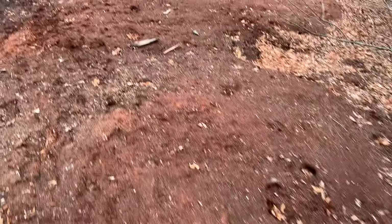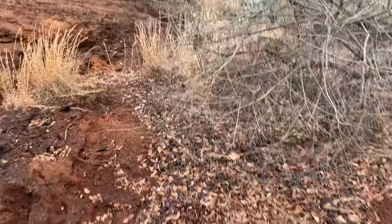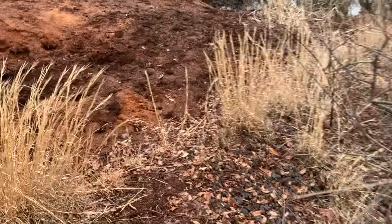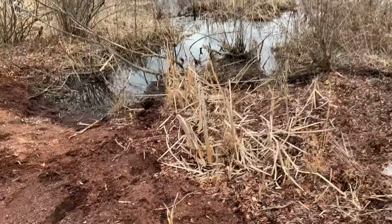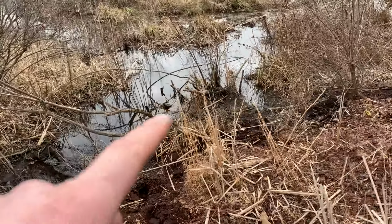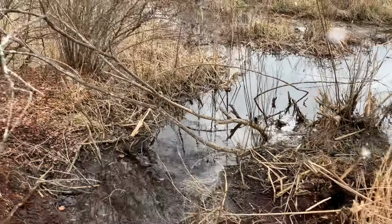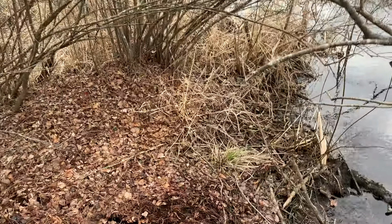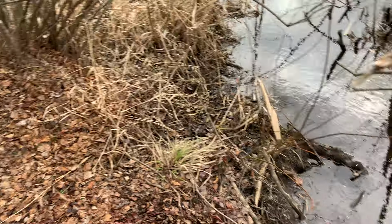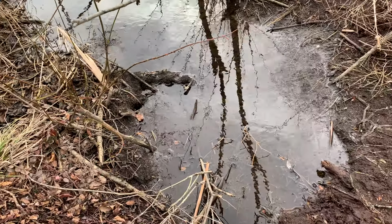Up here is where I have a snare, and I added a corner bear, which I'm still thinking it was only just the one beaver. Got my snare right there. It's still set up. My corner bear looks like it's still in place, unless a muskrat, because there's tons of rat droppings on everything here. That's kind of why I didn't want to put a corner bear in a run here.